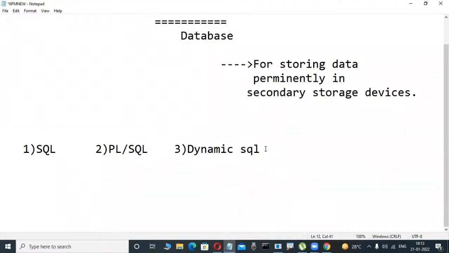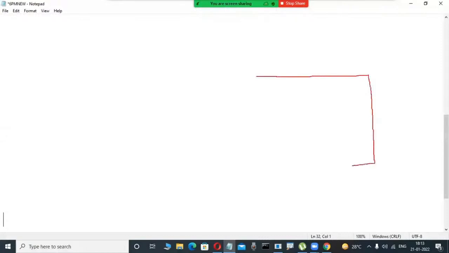Why this language is required, because of so many applications. For example, if you are a first-time newcomer, how can you understand? Concentrate here. Just for the purpose of an idea, I'm telling some applications. Slowly observe. Daily, so many people go to banks for depositing or withdrawing money.